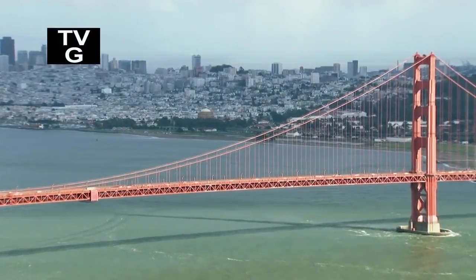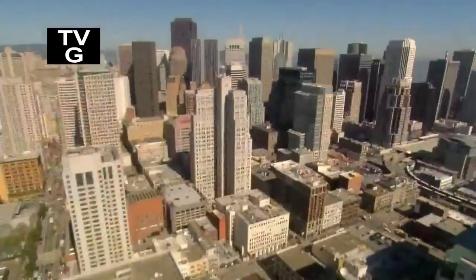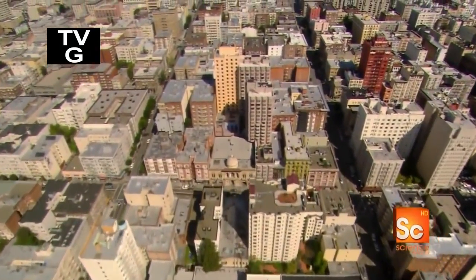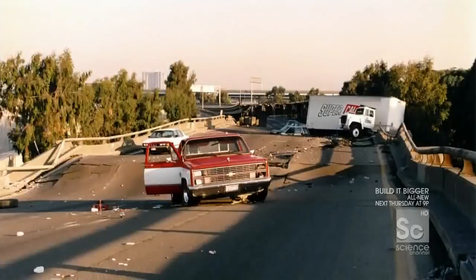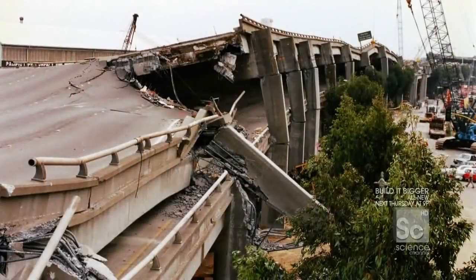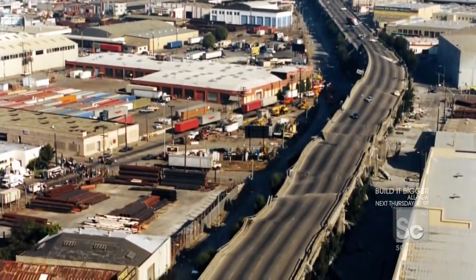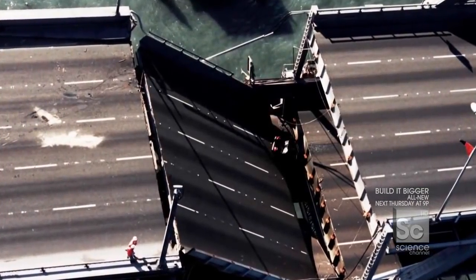The San Francisco Bay Area is located on top of some of the most seismically active geology in America. Now, statistically speaking, there's an over 60% chance that a massive earthquake will hit this town in the next 20 years. So when designing a bridge to span the bay, when it comes down to earthquakes, it's not so much if, but when. It's been 20 years since the last major earthquake hit the Bay Area, and the next one could be more than 40 times stronger. So California is racing to make sure the Bay Bridge is ready before something like this happens again.